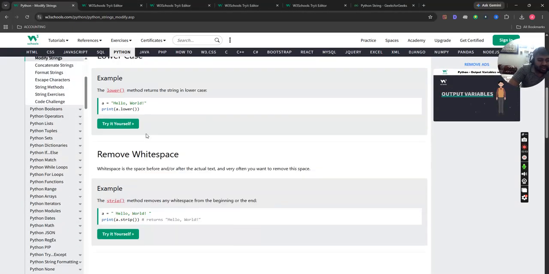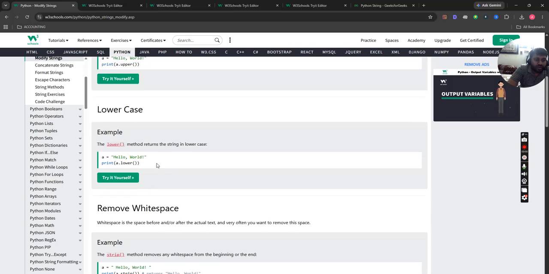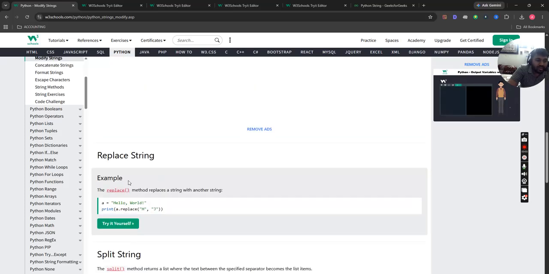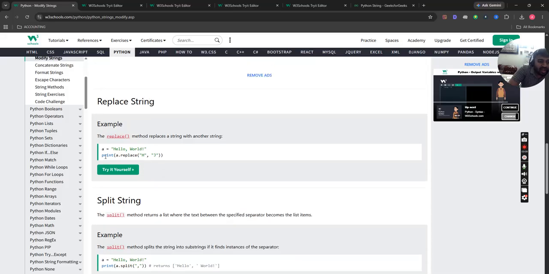If you want to start Python at full pace for running or creating applications, you need to first focus on strings, and you have to remember these string functions.